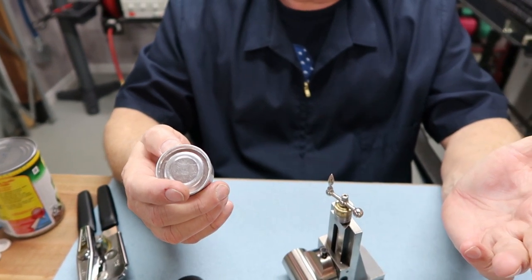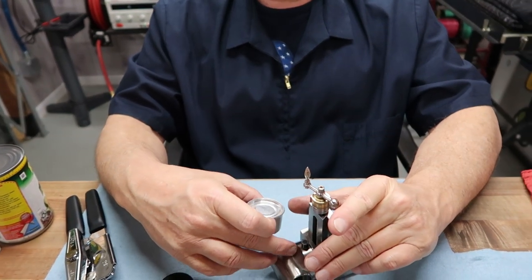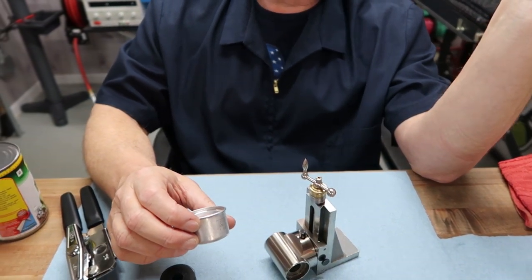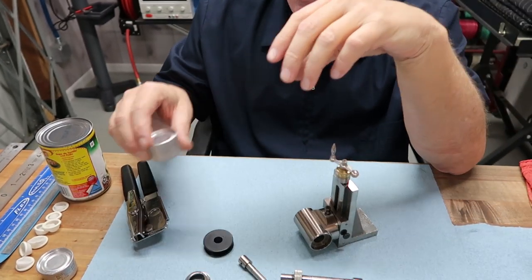Two of them. That was it? Yeah. We were lucky, because we needed two. We needed one for this mill accessory, which is one of only two I've ever seen, and one for the actual Marshall lathe itself. They both require the same thing, so we were lucky. We got a pair of them.